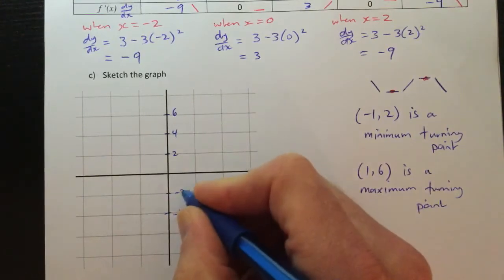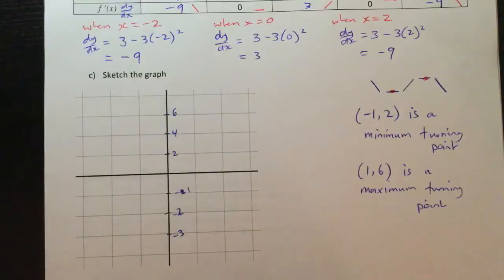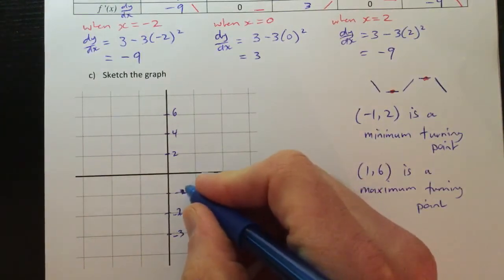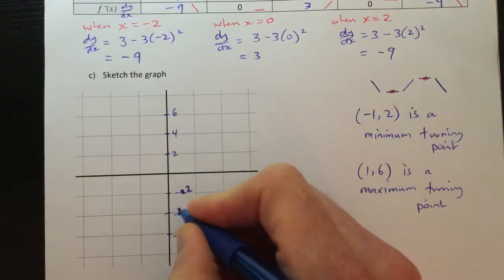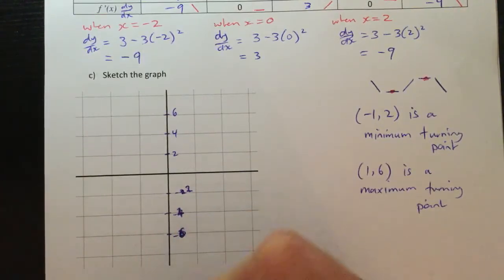But that's not how it works, is it, Mr. Johnson? 1 and then -2. Negative. I've made a complete meal of that. Why am I counting by 1s when the y-axis is counting by 2s? Sorry about that. This is why you do your graphs in pencil to start with.